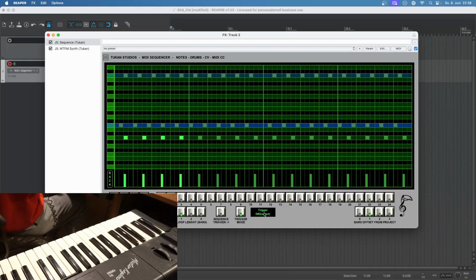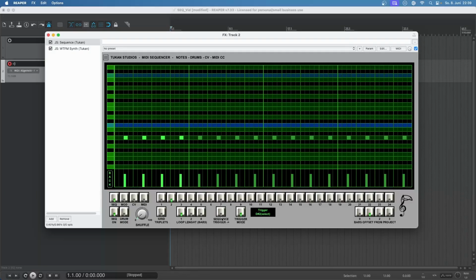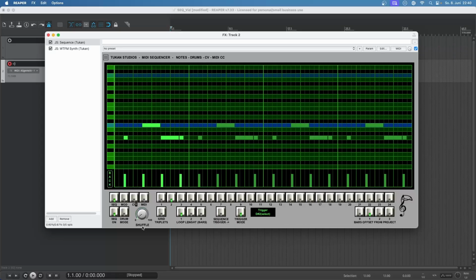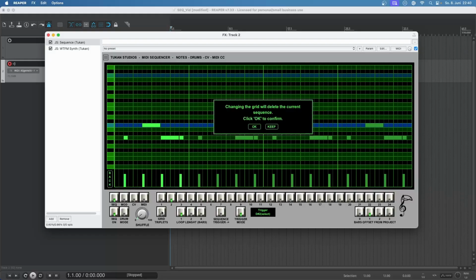For example, if you want to use polyphonic stuff, you need more than one sequence for that. Then you could set the triggers to all the same key to trigger all the sequences together. And now here we have one button more, and this is the button Grid Triplets. Because in the mode we can select up to 16th notes in different length and pitch and all that stuff. And we can select to shuffle our grid. But if we actually need triplets in our grid, we can select Grid Triplets.